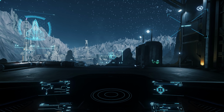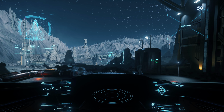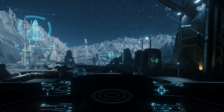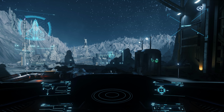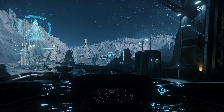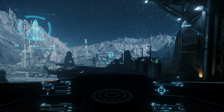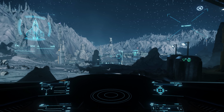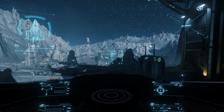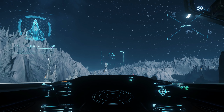Let's take off. Launch complete. One thing I do like about the new flight model, going off topic a little bit, is that now, if you're using mouse and keyboard, when going up and down, just hold up and then scroll the mouse really slowly, and it gradually moves you up and down. Now set that speed, no matter what direction I go, I'm set at that speed. Gives you a lot more granular control rather than doing a landing and slamming down. Let's head over this way anyway.